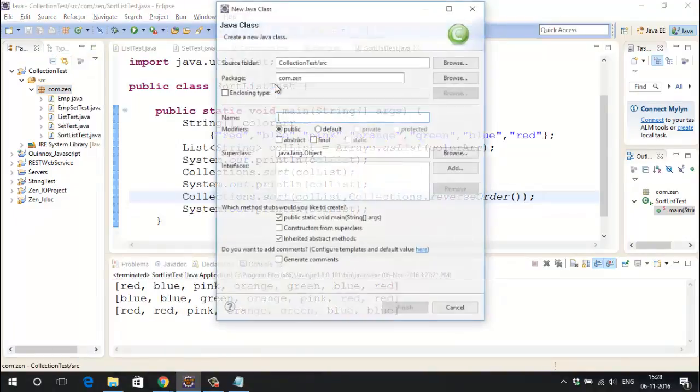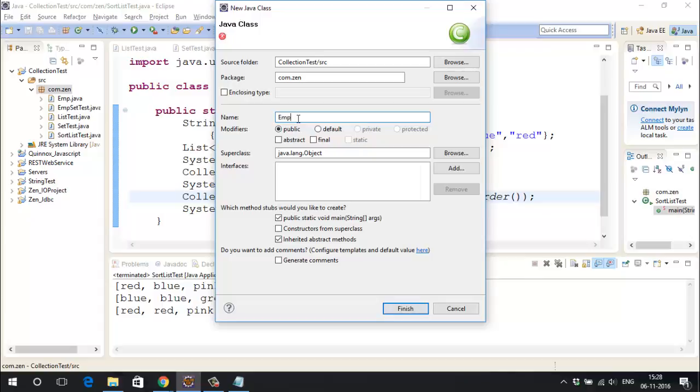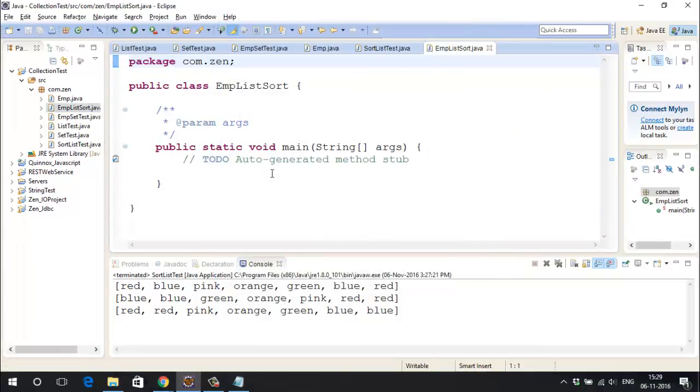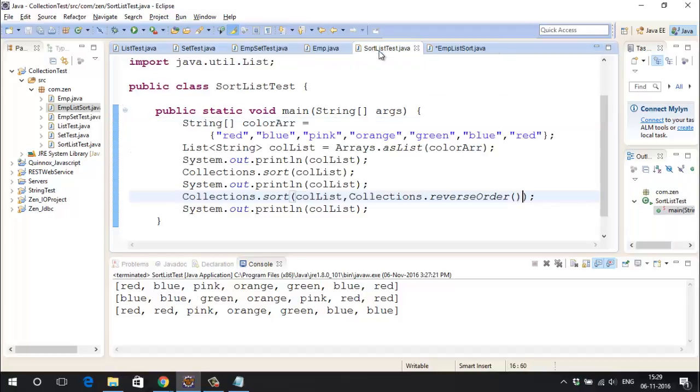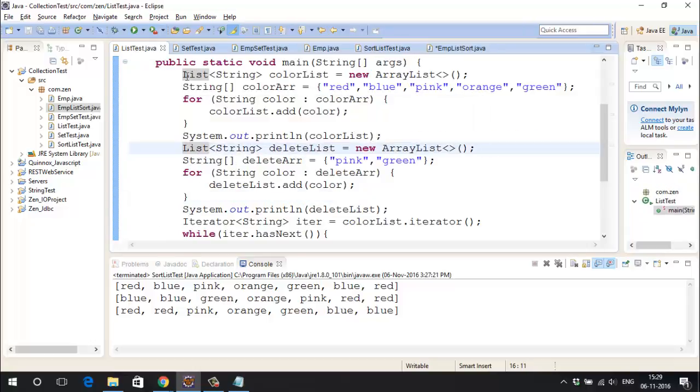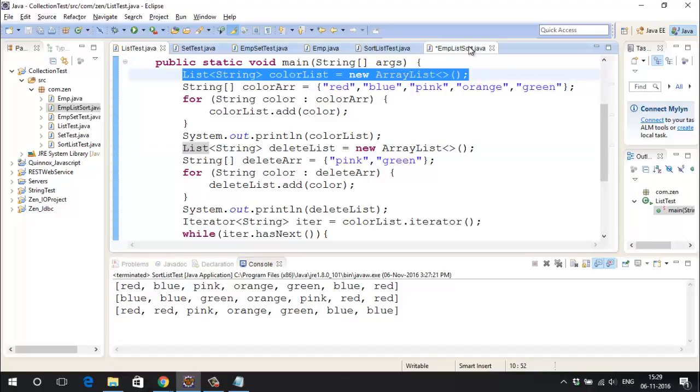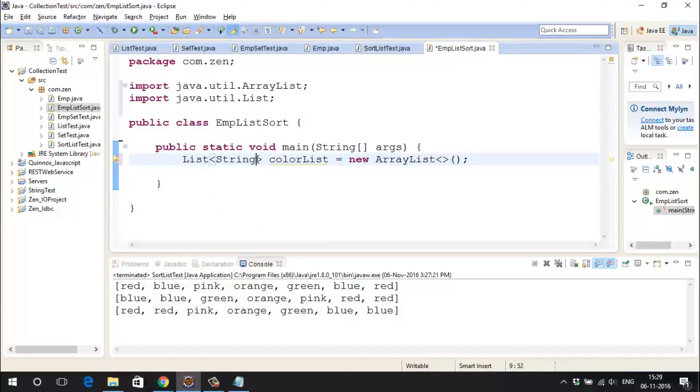New class, EMP result. So first make the list. We'll add EMP here. EMP list. Okay.